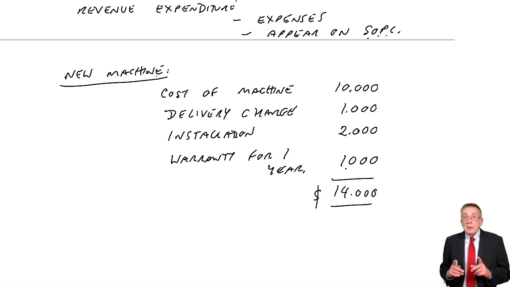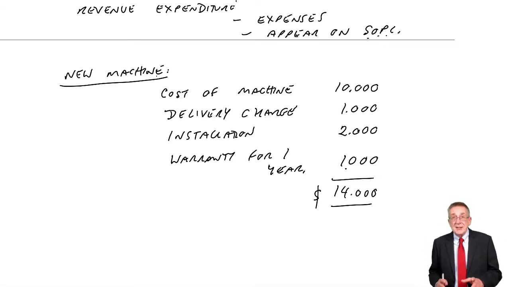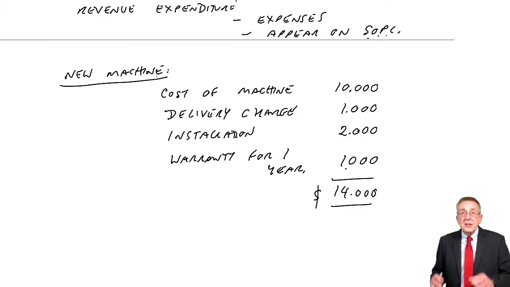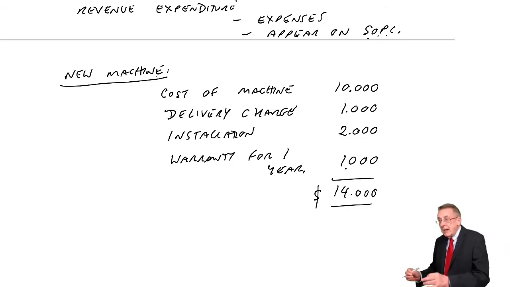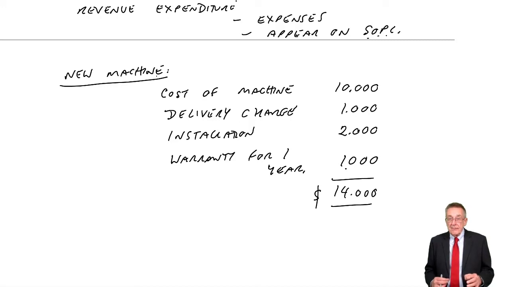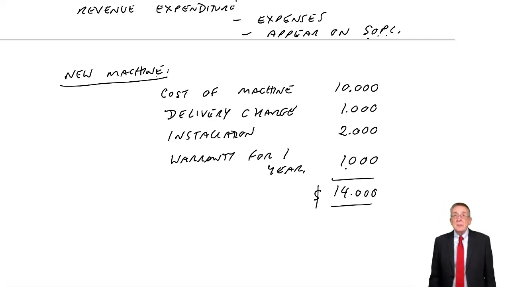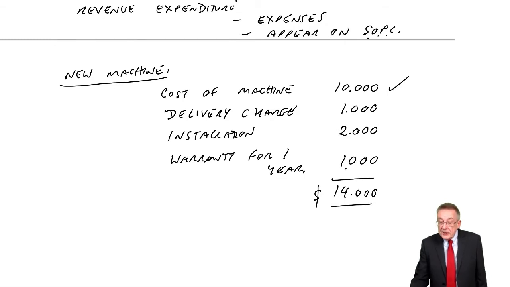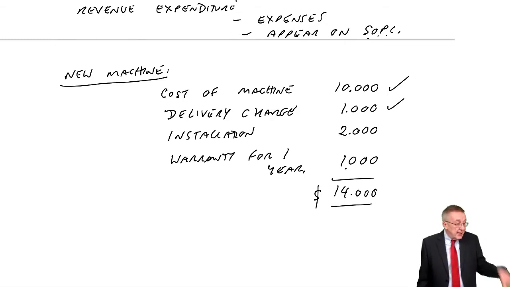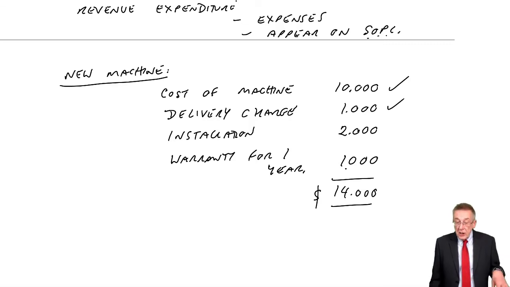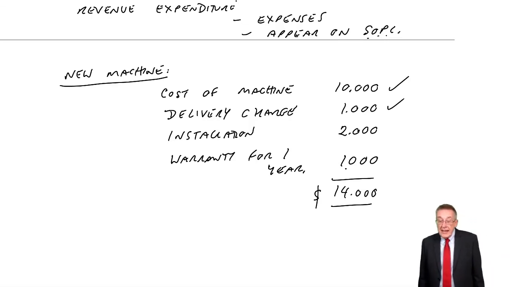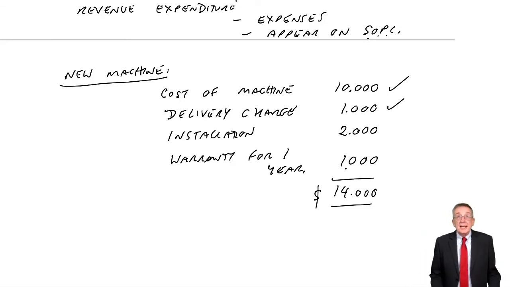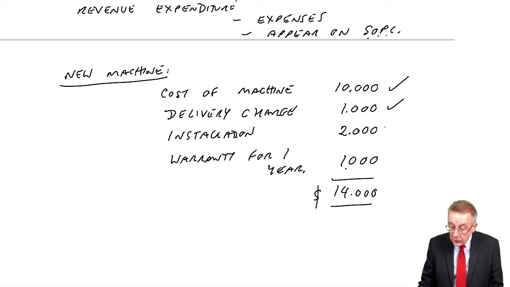And the rule is that the amount you show as a non-current asset is the cost of getting the machine in my building working. How much is it costing me to actually get the machine in my building ready to work? Obviously, the machine itself, 10,000. Delivery. I'm going to have to pay that to get the machine in my building and working. Installation, again, I've got the machine in the building, but it's not going to be working until the engineers have installed it.